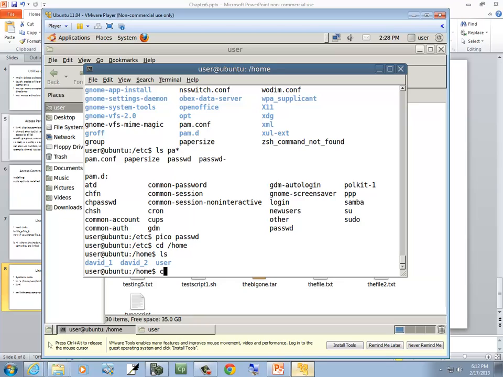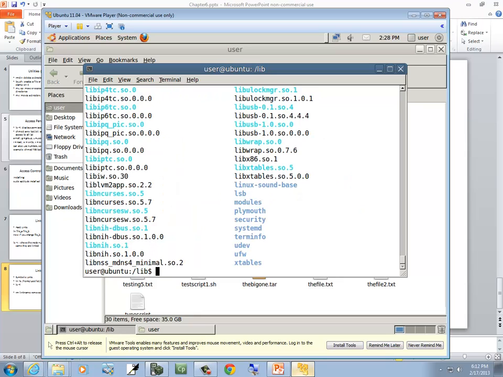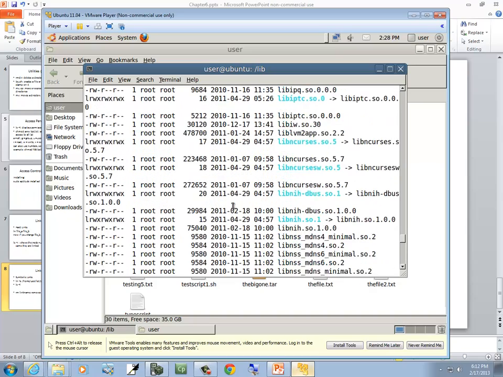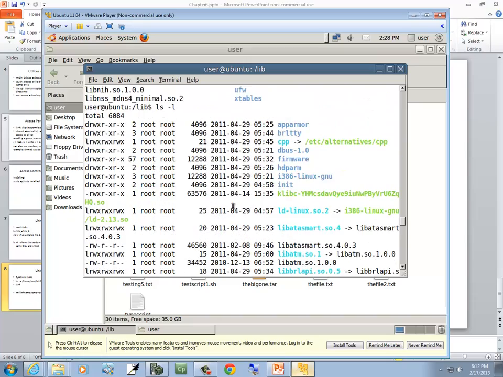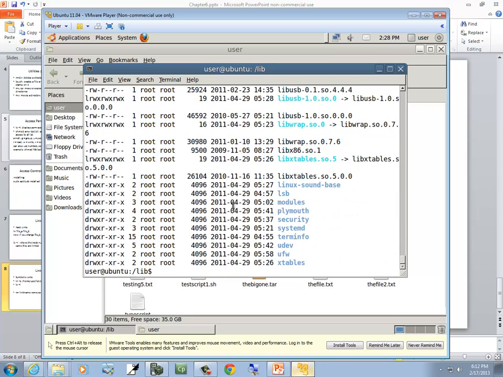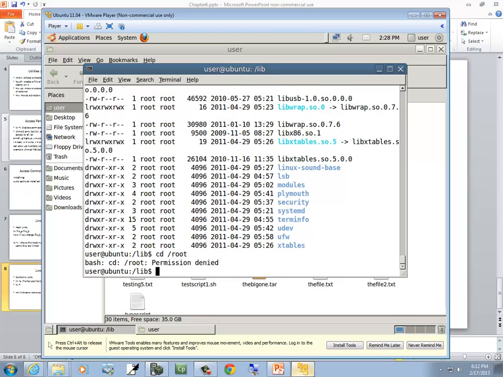Shared libraries. I'm not sure if I've ever done much with this. What's in here? I mean, it's obvious from what they say what they are, but I suppose if you're writing programs, you could use these. These are shared ones. It's probably system ones that perform certain functions. Library modules, mount, okay, that's not real exciting. Root, home directory for the root account. Permission denied. I thought I had, but obviously I'm not signed on where I can see that.